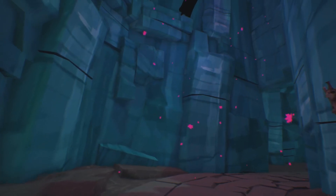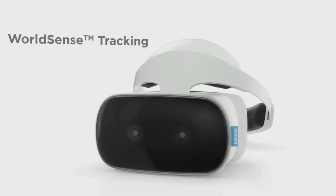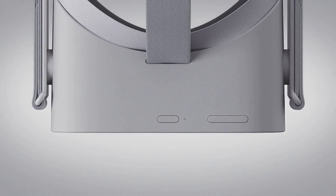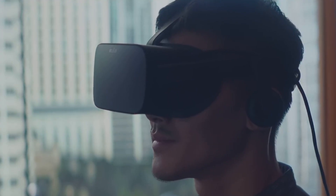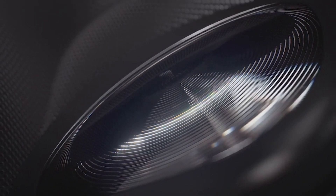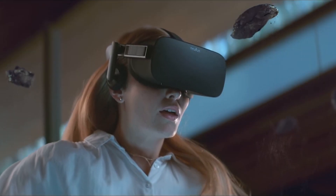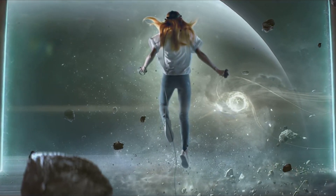Currently there are only a handful of great titles that support the tech. The Lenovo Mirage Solo crams a bunch of awesome tech into a headset, and I can't stress how great it is to see wireless 6DOF technology, but it does end up being a bit too heavy as a result. At $400, it's also twice the price of the Oculus Go, and is the same price as the Oculus Rift. If you just want something more affordable to view 360 degree content, the Oculus Go might be a better choice. If you want a more hardcore gaming experience and can put up with wires, the Oculus Rift might be a better buy. If you need an immersive and truly wireless experience, then the Lenovo Mirage Solo is currently the best VR headset on the market for that.